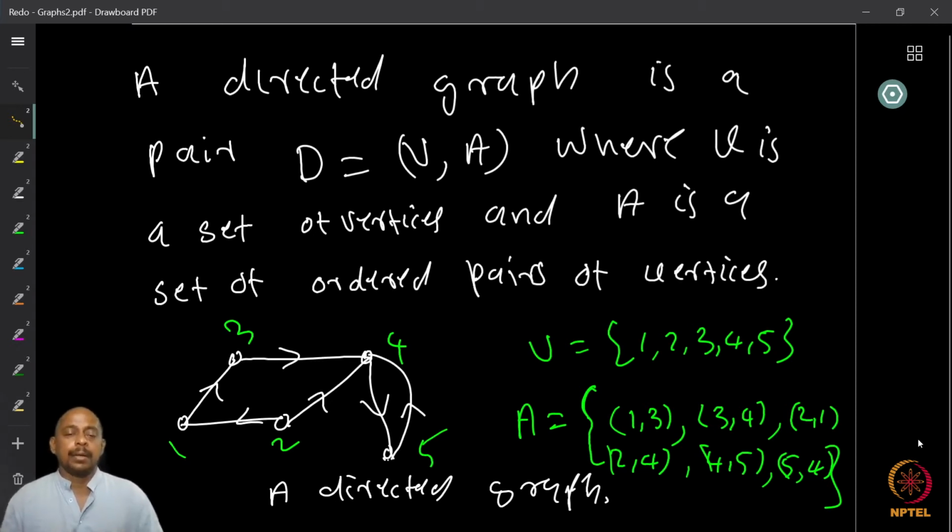For example, when you have a traffic network where some of the roads are one-ways, then we know that we cannot have bidirectional commutation, and hence this will allow us to represent traffic networks better.